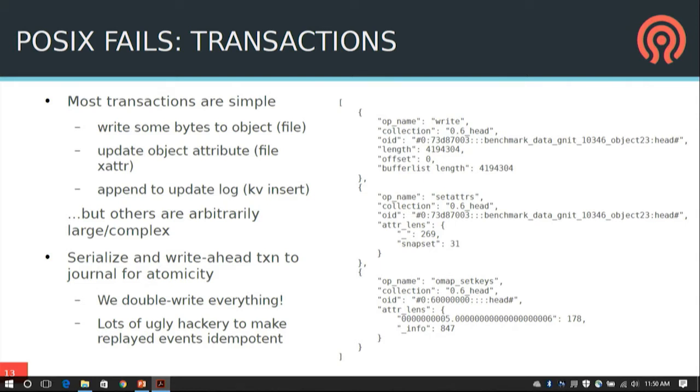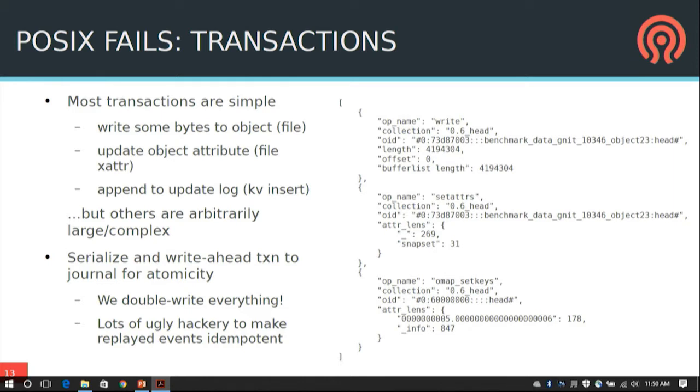And those logs are important for doing recovery efficiently, so we know exactly what things have changed and which versions are where and so on. But transactions can actually be very complex, so that's just the simplest case. But doing that on POSIX doesn't really work. POSIX doesn't provide any kind of transactional interface.